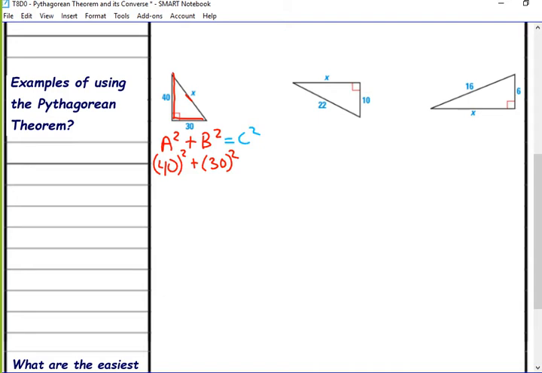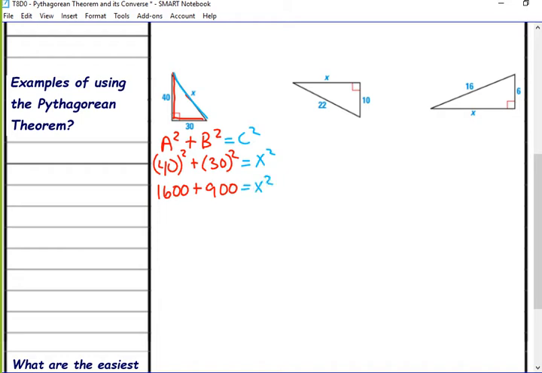What's important is that we have the x squared in the C position because it's the side opposite the right angle. Okay? Now from here, it's just academic. We have to solve this thing down. So if you have a calculator handy, or maybe you can do it in your head, 40 squared is 40 times 40. I believe that's 1600, but it's going to be 1600 here. 30 squared, that should be 900, but let's check it. Yep, 900, is equal to x squared.